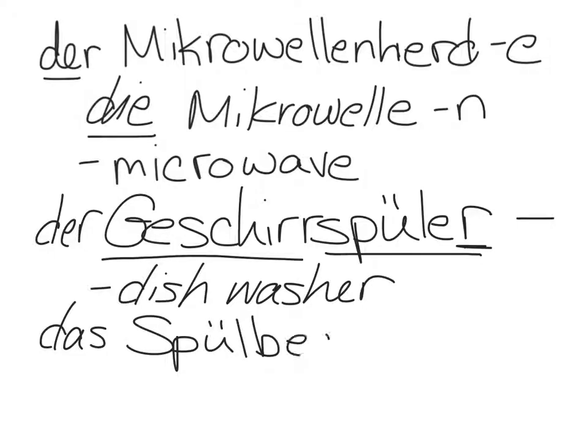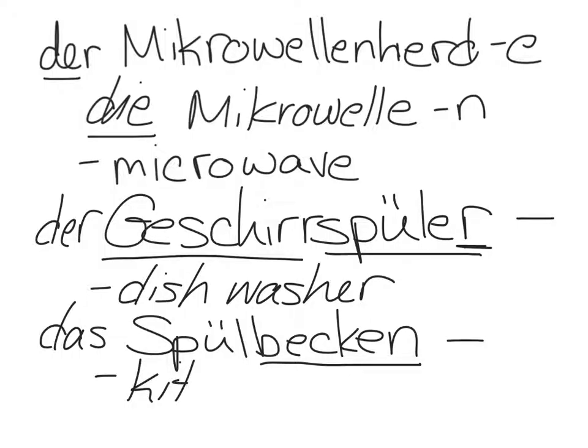Try that one. Das Spülbecken. Guesses? Is it a spatula? No, a washer, like a clothes washer. A washing machine. This one's tricky because spülen is used specifically for washing dirty dishes. The word Becken is actually the word for a sink, but this one is specifically a kitchen sink. Not for hand washing, it is for dishes washing. So it is a kitchen sink. You will learn a different word for sink that is not in the kitchen.